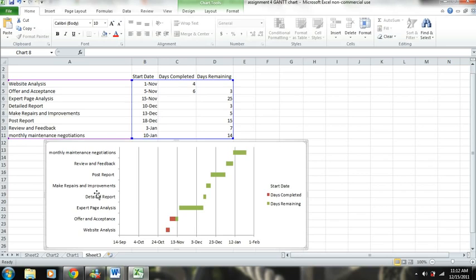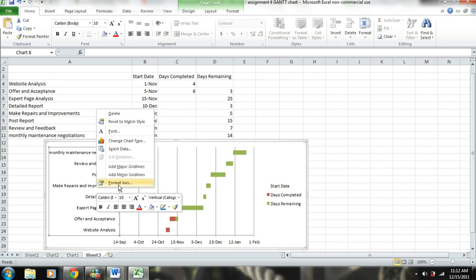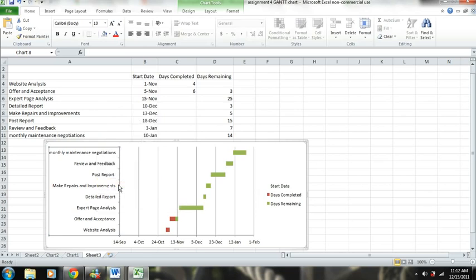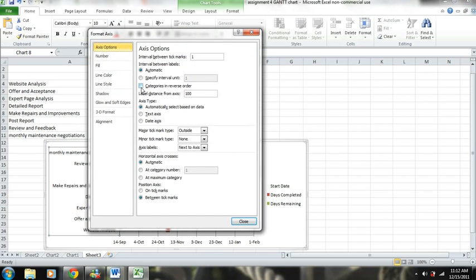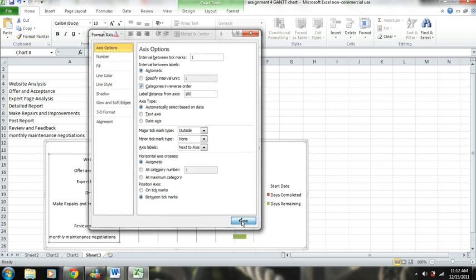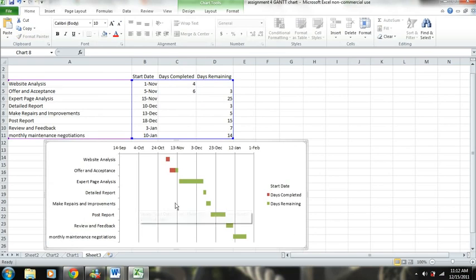So now we're going to select our tasks, right click, and click on Format Axis, and you can see up here it says Categories in Reverse Order. We're going to select that. And now it's switched everything around for us.